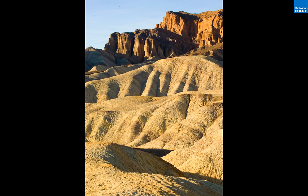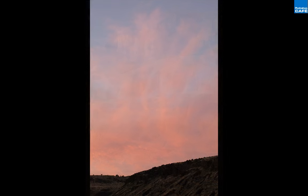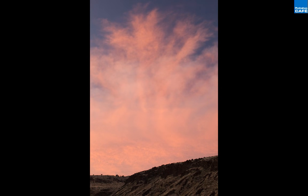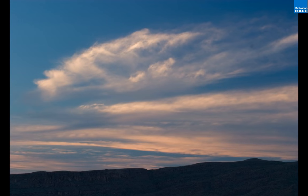Here the sun is off to my left, as you can see in the shadows. When I spin the polarizing filter the sky gets much darker — much more flattering to the scene. It really works around magic light times too. Here we can see some sunset color on the clouds, and when I polarize it darkens the blue sky around them and really makes those clouds jump out. The polarizer doesn't actually affect the clouds — what it does is darken the blue sky, making the clouds seem brighter.